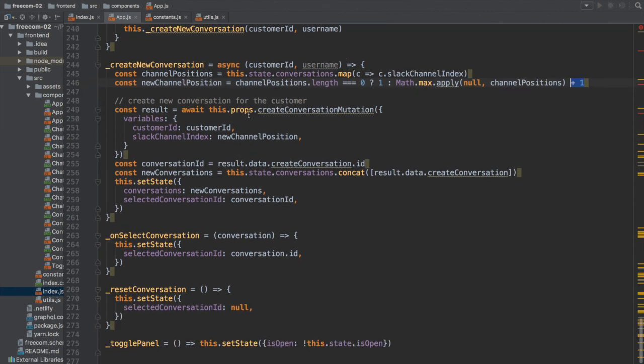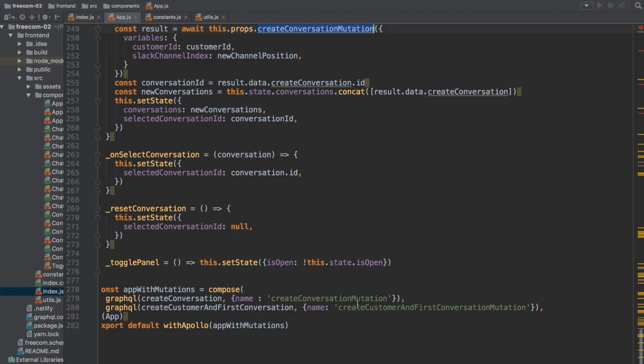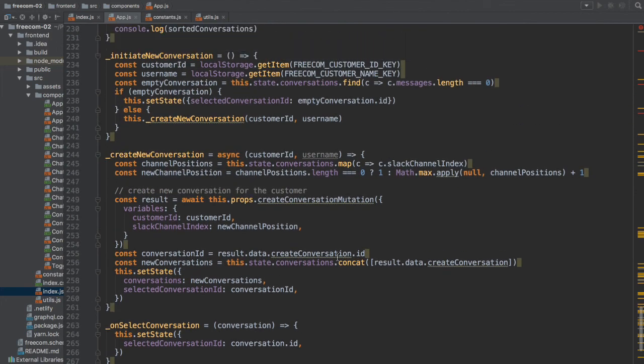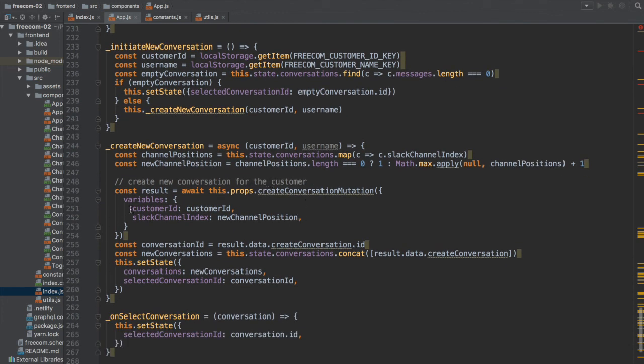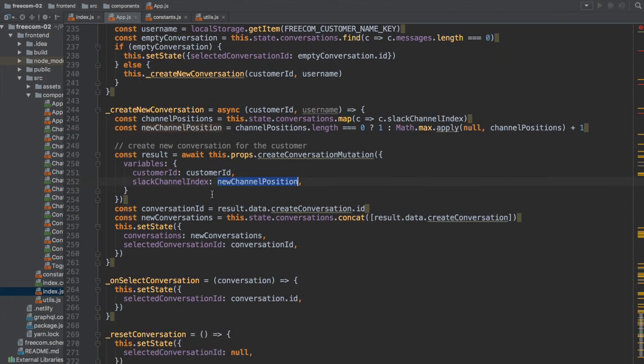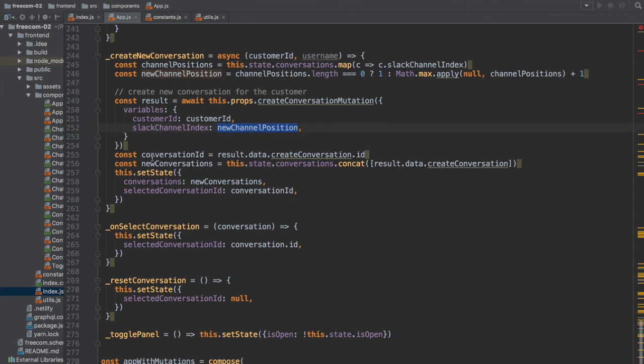Then we are just using the CreateConversation mutation that we now have access to because we wrapped it with the GraphQL component. And we're passing as arguments the ID of the customer as well as the channel position that we calculated right here. And then we get back the result with the conversation ID, and we're taking that conversation ID to set it right away so that we're displaying the chat window for the new conversation when that happens.